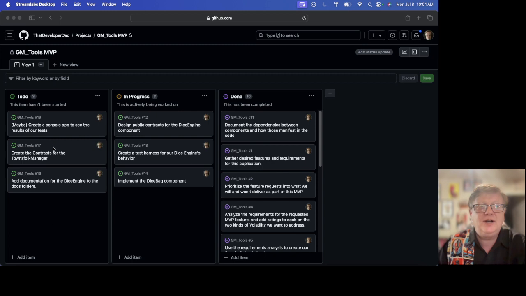I've added a couple of other tasks over here for what's coming next. If we get through adding the ability to roll with advantage and disadvantage this morning, I want to think about creating a console app so that we can run all these tests and then view the distribution of the dice results just very quickly, so that we can see that this thing is working in front of our eyes instead of just relying on our thousands and thousands of unit tests that we're able to run.